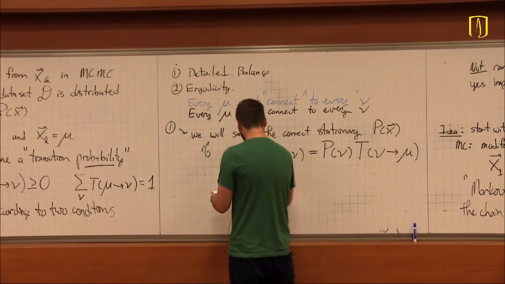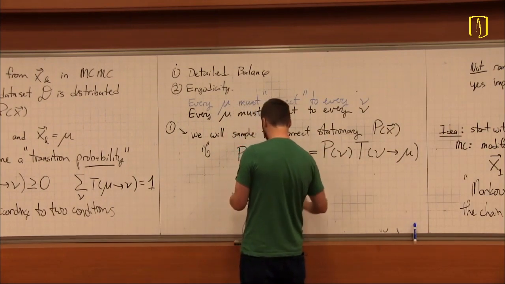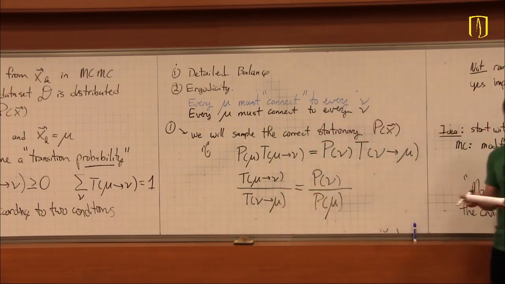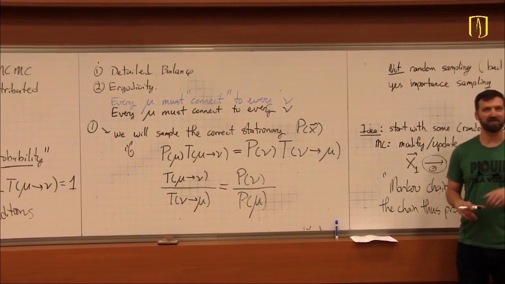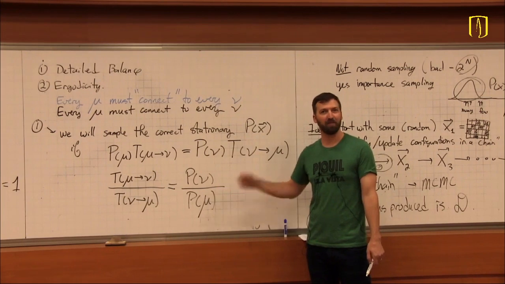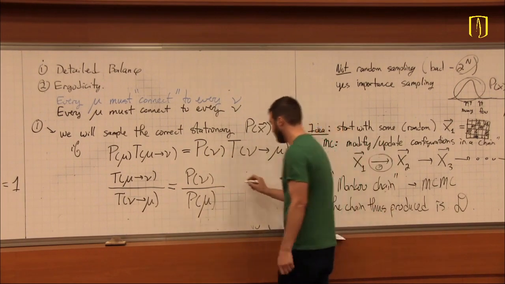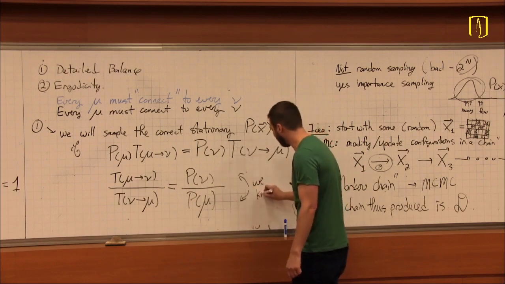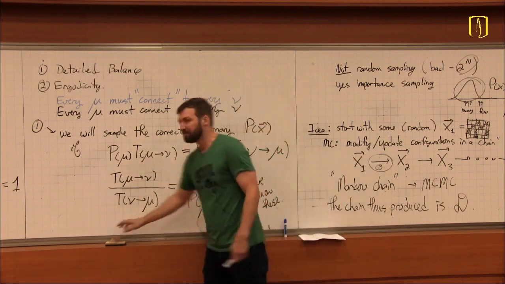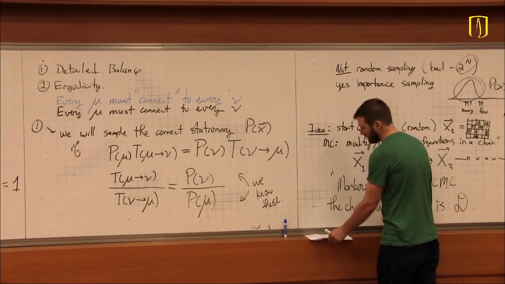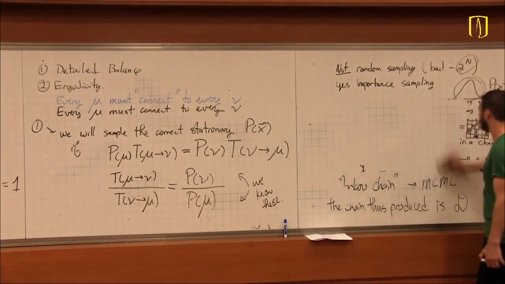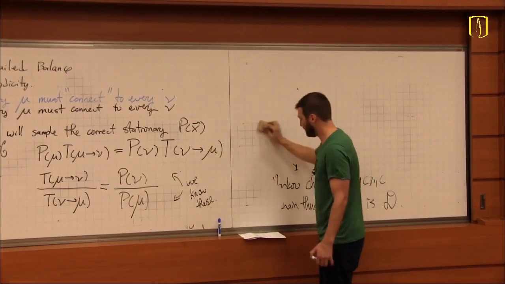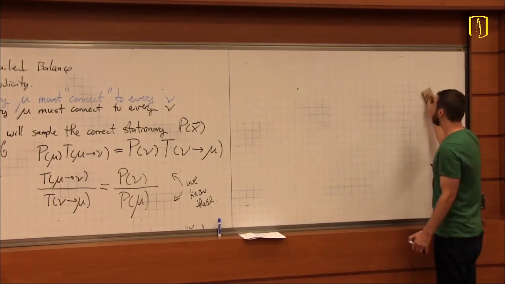So as a ratio, the ratio of transition probabilities has to equal the ratio of probabilities in this way. This is typically how we derive expressions for the transition probabilities, and it depends on this ratio of probabilities that presumably we know. For the purposes of this part of the lecture, we know these. So for example, in the case of the Boltzmann distribution, because it's an exponential, you see how this ratio of transition probabilities depends on the difference in energy of the two configurations. So that's a nice physical example.